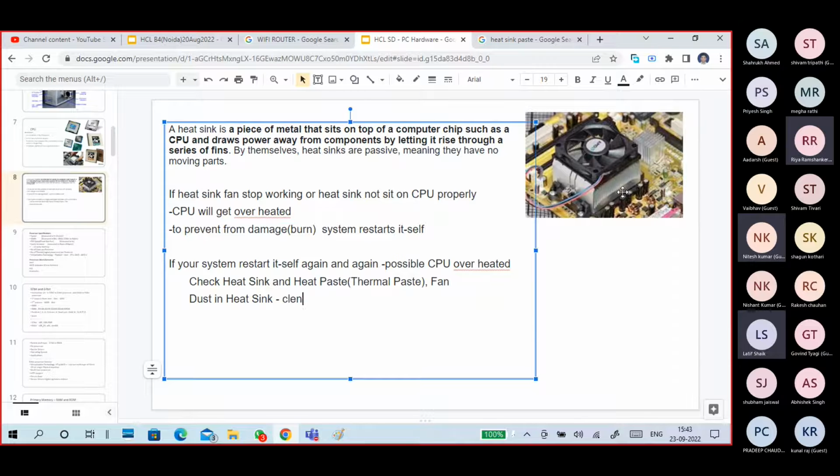So clean the dust using some brush kind of stuff. If there is dust in the heat sink, clean it. If it is not sitting properly, remove it and put it back properly. If the heat sink paste is not there, put the paste. That is very important.